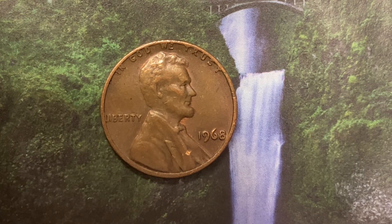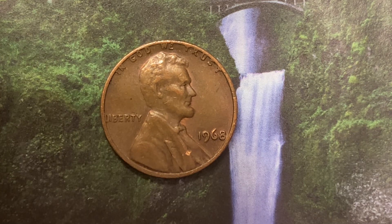Here is a 1968 Lincoln Memorial cent copper alloy penny, composed of 95 percent copper with the five percent balance being composed of tin and zinc. One billion, seven hundred and seven million, eight hundred and eighty thousand, nine hundred and seventy were produced. This coin was designed and engraved by Frank Gasparro. The diameter is 19 millimeters and this coin's weight is 3.11 grams.